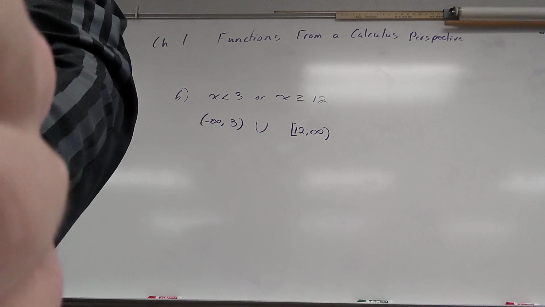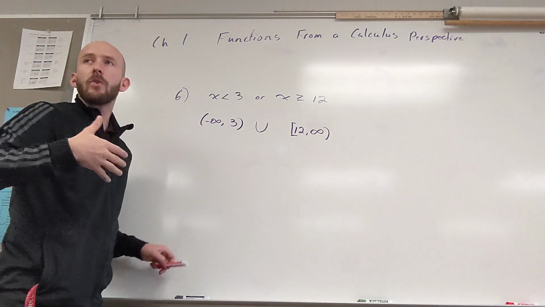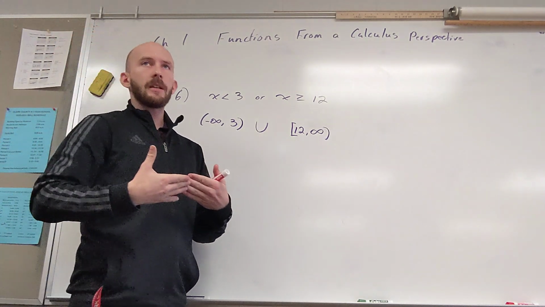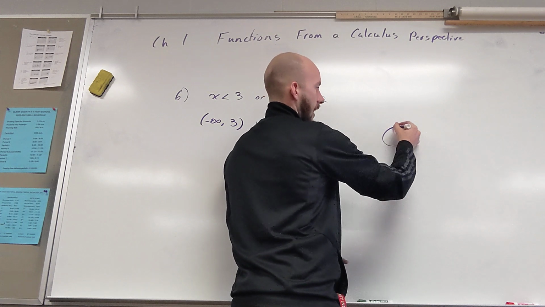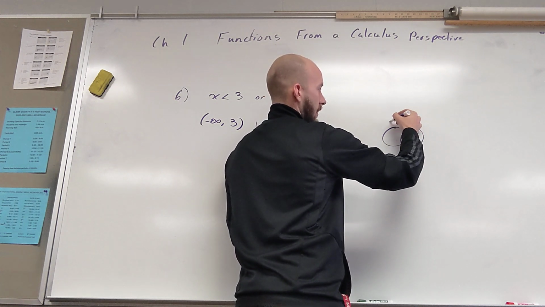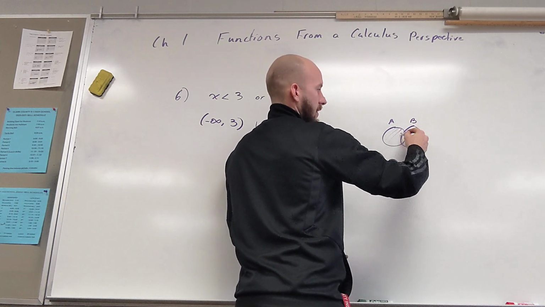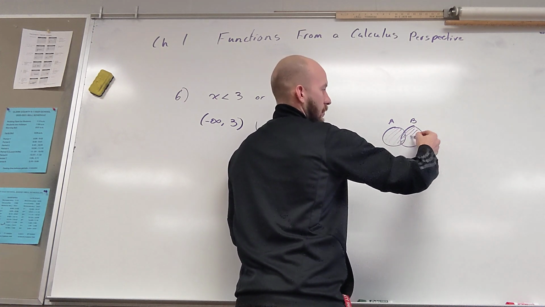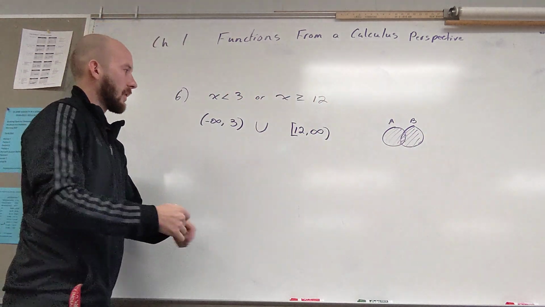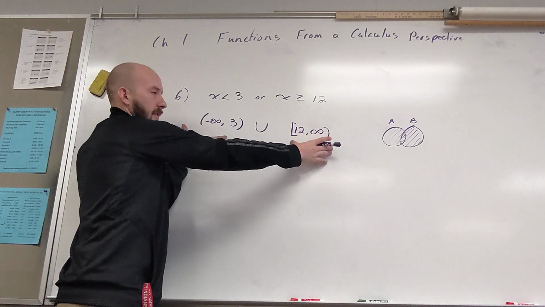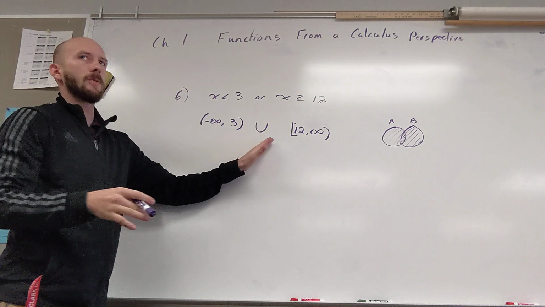That's what took me forever to get when I was taking my college algebra. Okay. Real quick, union means to put together. So if I have a set A and a set B, the union of the two sets just puts them together, and it's the entire thing. Okay. So here I have this set and this set, and if the solution is both of them put together, so I use a union.